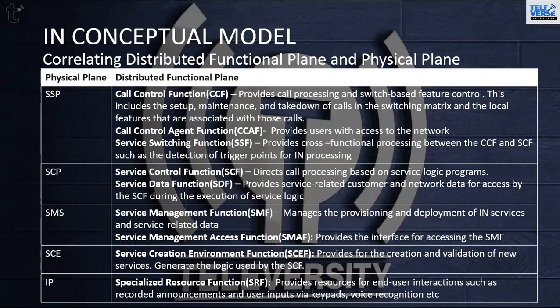And there are two forms of announcements played on the network. We have the core network announcements, which are generalized announcements for customers, usually handled by the media gateway. Yes, Max, I think the media gateway handles the core network announcements, right? Yes, and then the specific IN announcements are played by the IP, the intelligent peripheral.